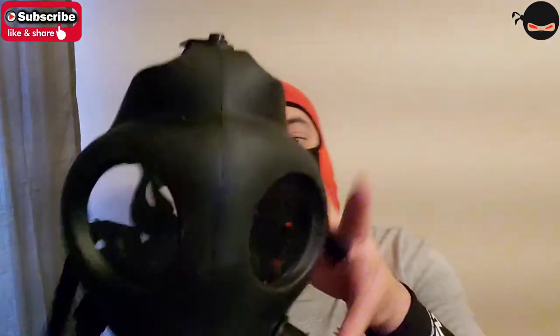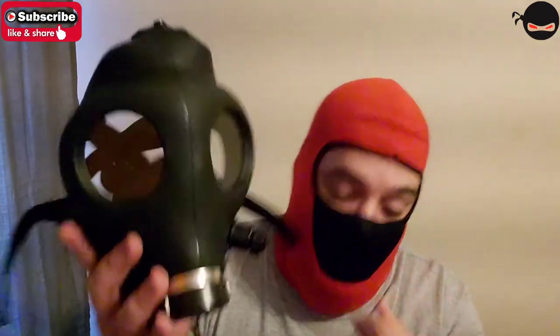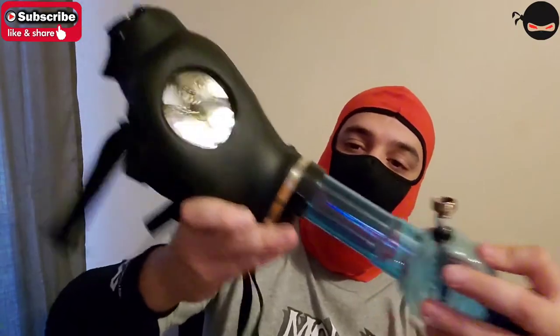Now, here are the items and steps that you need. Item number one, obviously, the gas mask. It's not very expensive material, but it's not too cheap either, so it's in between. Item number two, the bong that connects to the gas mask, like this. Push it in there. Boom. That's pretty much the two easiest steps right there.